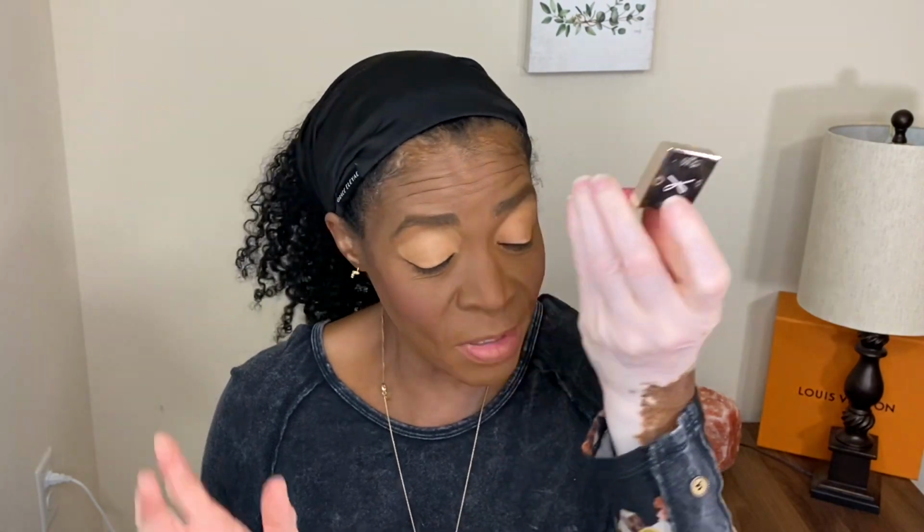And now I'm going into the stuff that we're going to be using. First is this Ciate. If I'm saying the name wrong, forgive me. It's a powder lip. I wish they would have done 2 boxes. It's very soft. It's like a cushion, or like you can mold it.